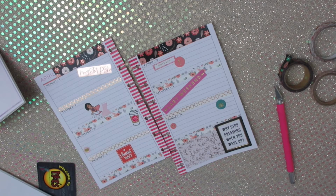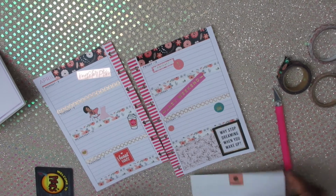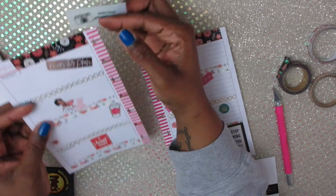I just don't want to use it because it has silver, and that kind of goes against what colors I'm using for the week. Well, you know, I can use this book or this sticker. But then I need to move this master plan.